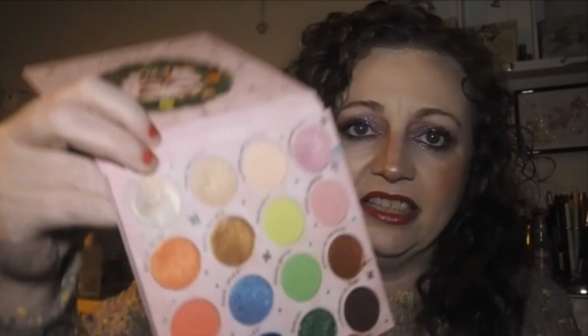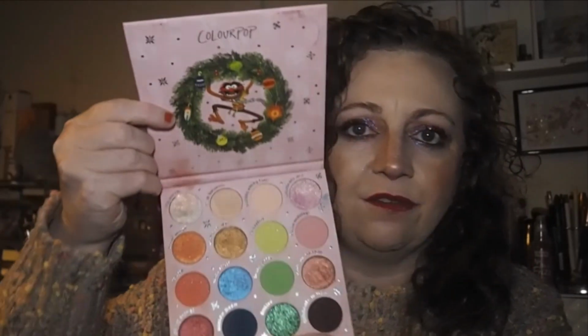They've just got it right. I mean, I even like this pink up here, and that's got kind of a shiftiness to it as well. It's like pink, but it's got kind of a purple gold going through it as well. It's really, really pretty. The icy patch is nice. I think it's a Super Shock, but it's got quite a bit of glitter in it, so it does feel gritty. The packaging is of course phenomenal.